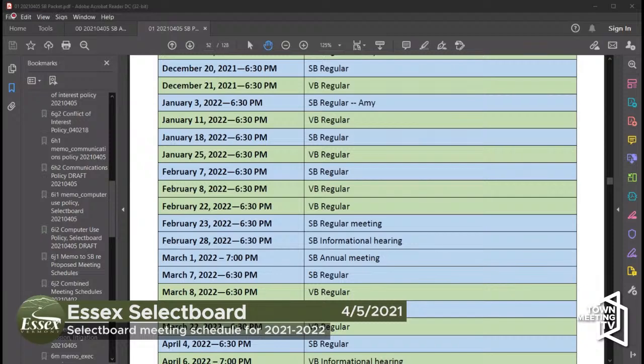What do others think? I'm okay just leaving this all as it is. And then if we need to make specific changes later on at some point, then we can. If we feel in February we don't need it, we can pull it off. But for now, at least, just for the sake of getting a calendar created, I'm happy to go with what's been presented.